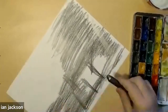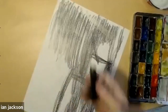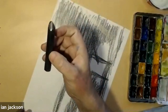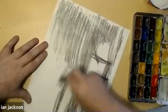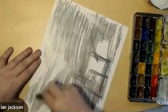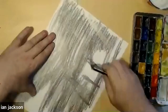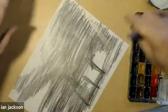Ian, does it matter if that piece of graphite that you're using is water soluble or non-soluble? It's irrelevant. Graphite is non-soluble naturally. You can get some graphite that is, but all we're doing is using it to transfer this image. The printout that I assume you will have, on the back of your printout, you just need to cover it all, like that. Or if you've got some tracing paper, just put some tracing paper on the back of it. And then I think that's all done, I think.